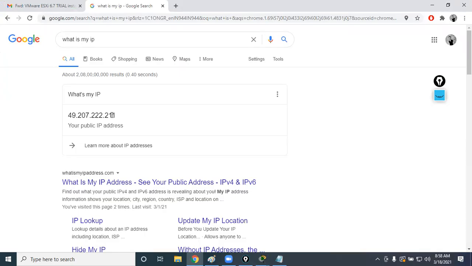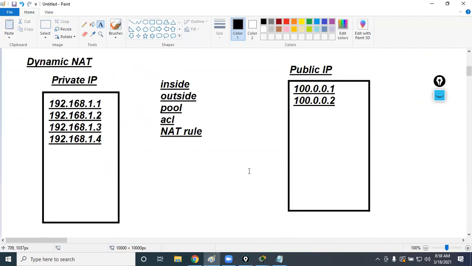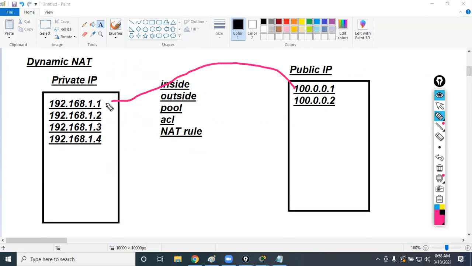With the help of that one public IP address, I'm using the internet on different devices. In NAT, one public IP address is assigned to one private IP address, one public to one private only. It doesn't matter whether you use static NAT or dynamic NAT, at a time only 2 users can access the internet.